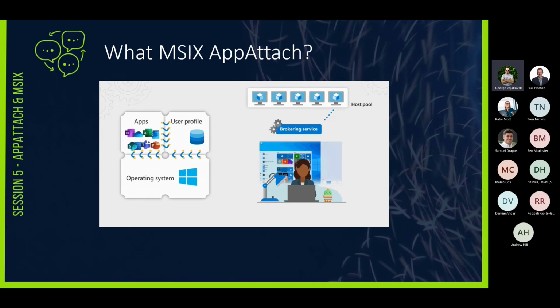In the past, we've had to build fat images. What we can do now is build a thin image and dynamically attach these apps as well as the user profile to the VM, so that we have no reliance on the underlying OS. We can just chop and change that as needed, or deploy a new Azure Marketplace VM each month and then have the applications and user profiles attached to those VMs. Again, when those apps are attached to the VM, they're read-only, so any changes made to the preferences are stored in the user profile.